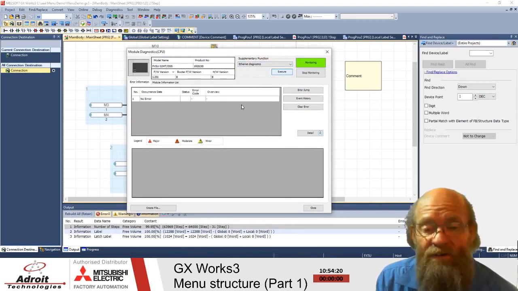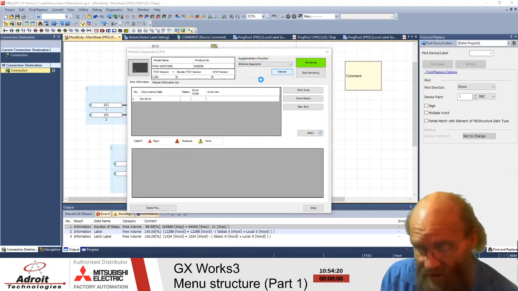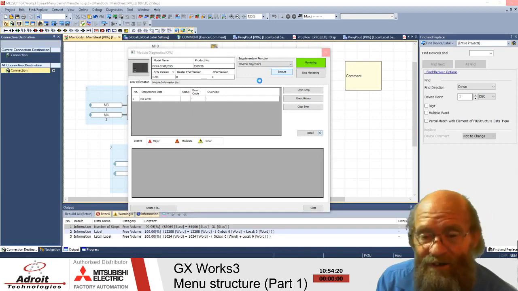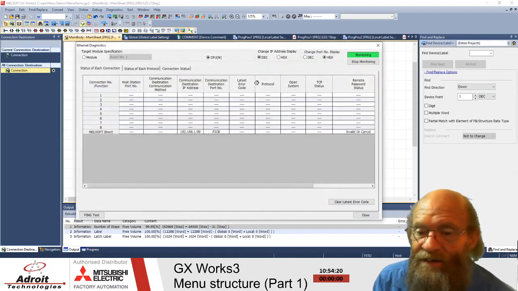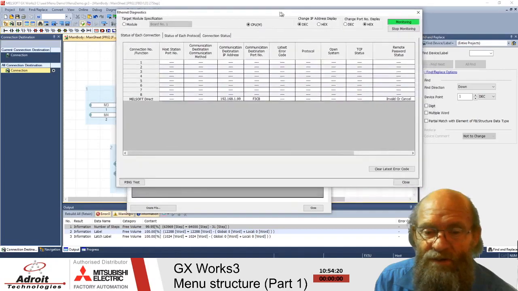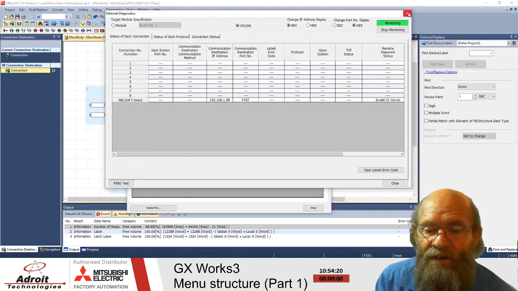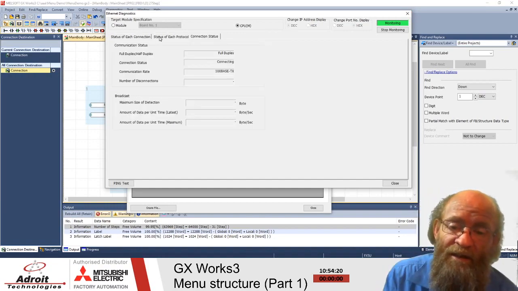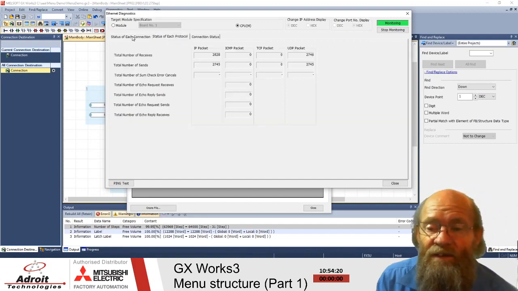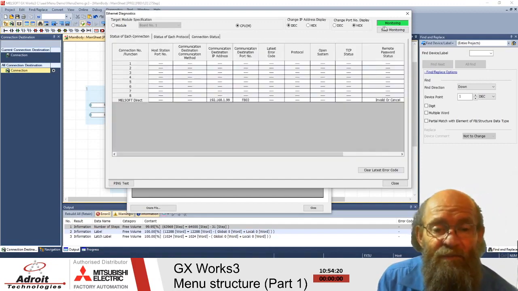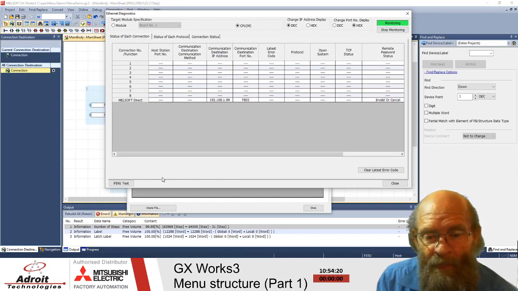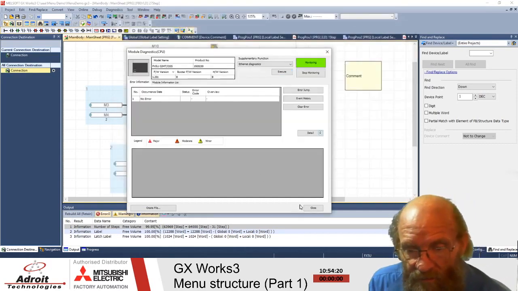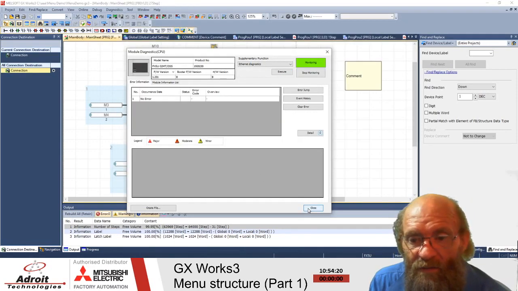So as you've seen already, we've gone quite a bit over time, and there's still a lot of information to handle and to understand what we can do and what we cannot do with a PLC. Okay, so again, this tool has to be explained in more detail to make benefit of it. That is your module diagnostics.